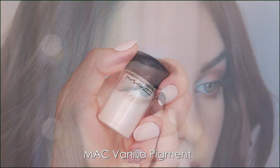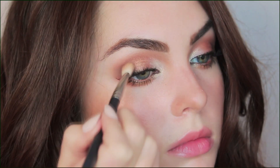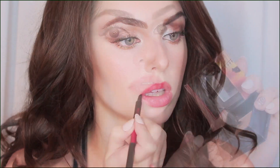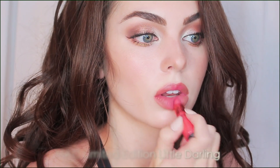Finally on the eye I needed to brighten the inner corner like Bella — this is another MAC pigment in the shade Vanilla, like I used in my Victoria's Secret runway look. Back with the Almond multi-stick from Bite on a lip brush — using a lip brush makes it more sheer and allows some natural variation. With Dallas Blush from Benefit I'm going to taper out the edges of the lips for more dimension. You can leave it here or bring in some peach to the very center for an ombre effect — Bella's lip looked really natural.